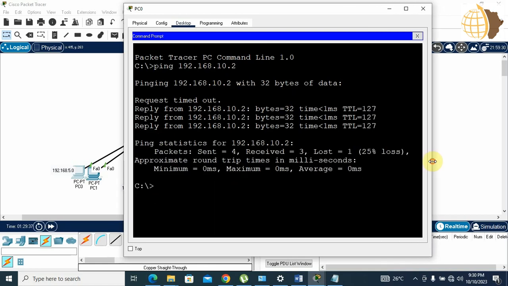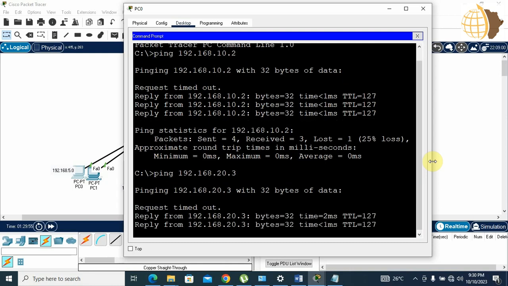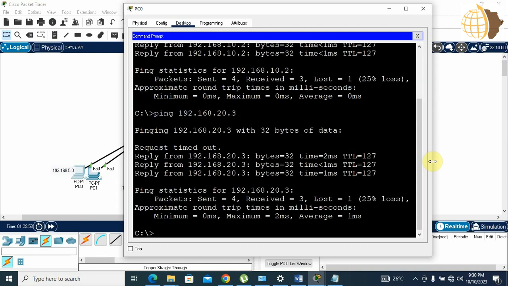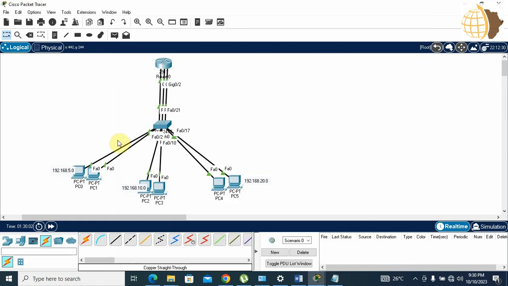I can also ping 192.168.20.3. It's also going to work. All right, it's also working. It means what? It means all the 3 VLANs can now communicate, but the 3 VLANs are separated networks.